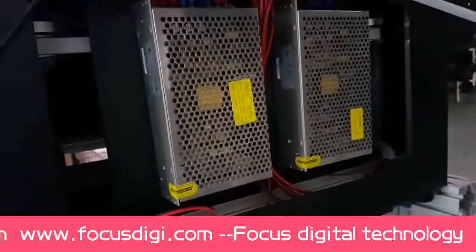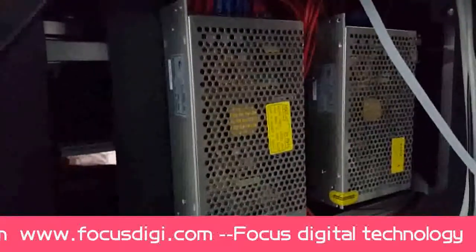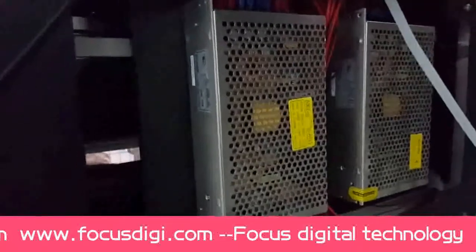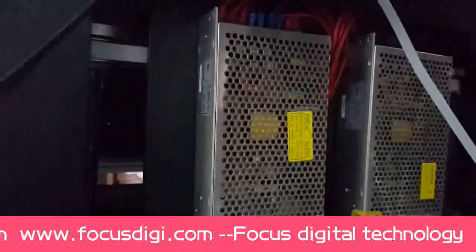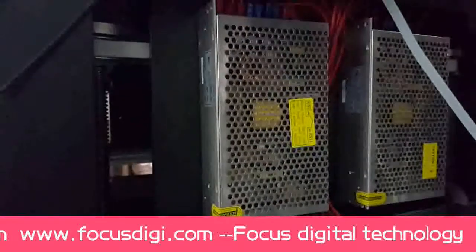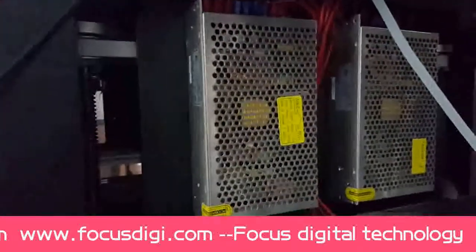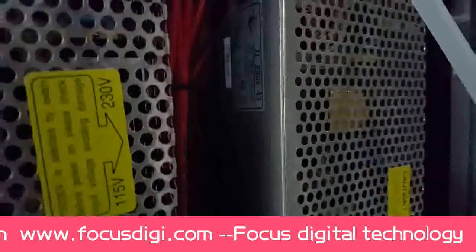Okay, we can see there are two power supply box. The first one is 24 voltage, 10 amp. Power supply box is transit from 220 AC to 24 DC voltage. They used for the ink pump, ink level sensor, and the backward forward limit sensor, and also for some motor using.